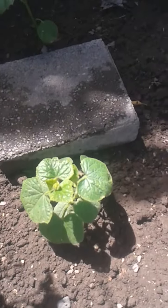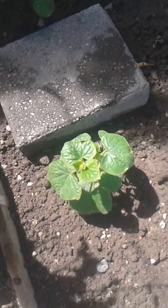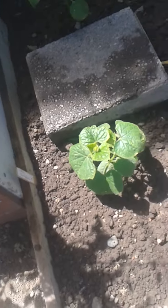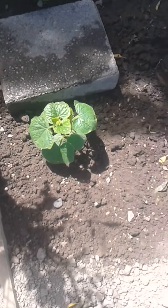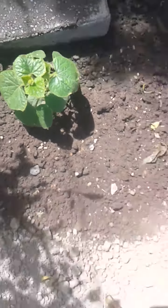Got a kiwano melon down here, or a horned melon. It's a big ugly green orange melon thing with spikes on the outside, but it's absolutely delicious, and once again it gives you a whole big bunch of seeds inside each melon, which you use again at the start of spring next year to start raising your seedlings. Whack them in the ground and booyah, this time of year they're ready to start flowering and going hard.